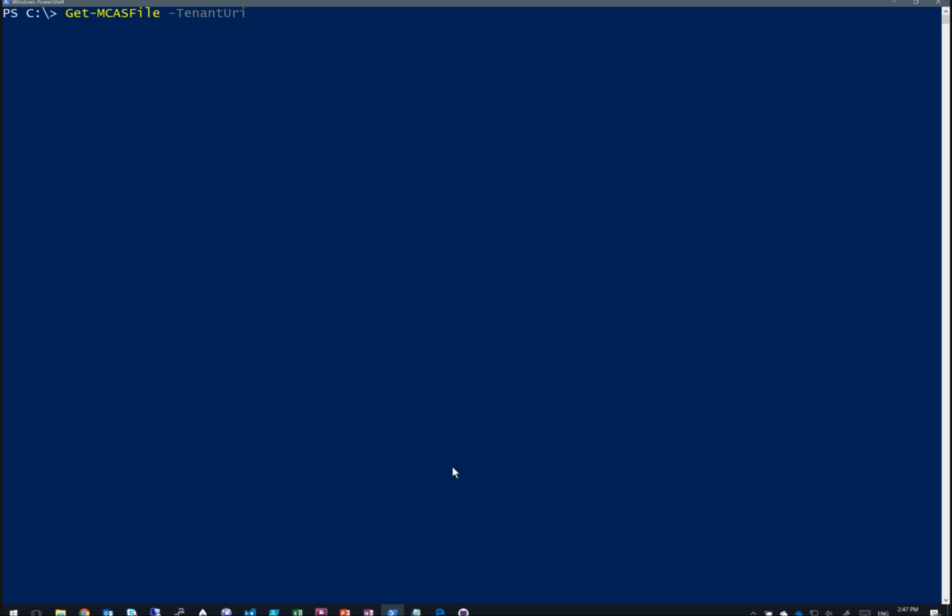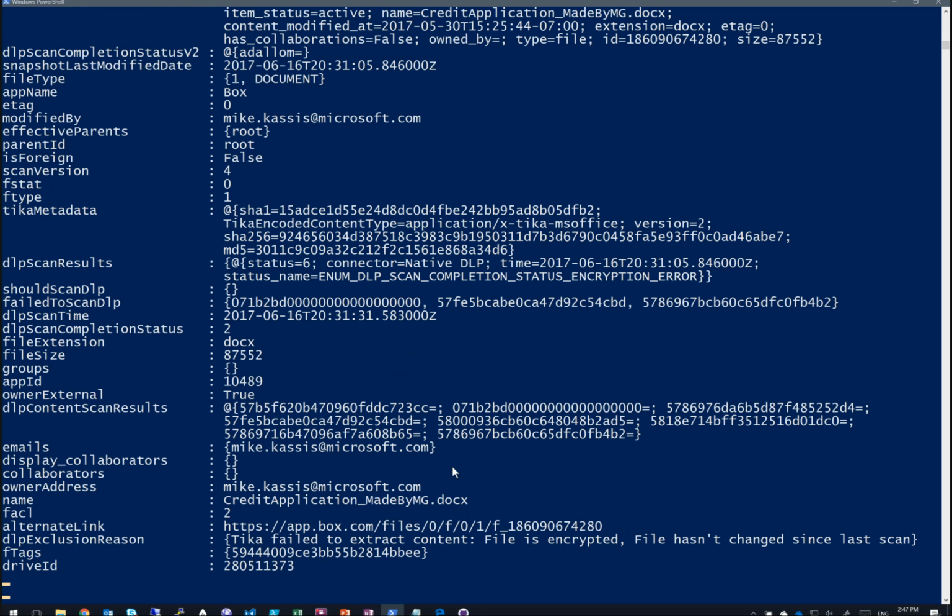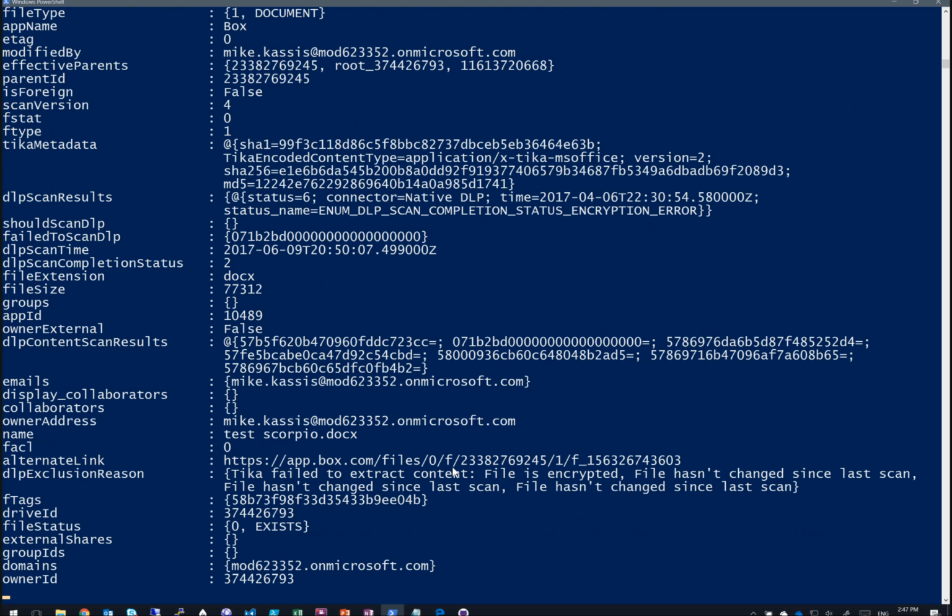And we'll add some properties. So we'll limit it to 10 records. And we'll specify the app name as box. And how about we add extension in here as well. And we'll do, say, PDF. Actually, let's change that to docx. And that's going to get us back the 10 most up-to-date box files with an extension of docx.